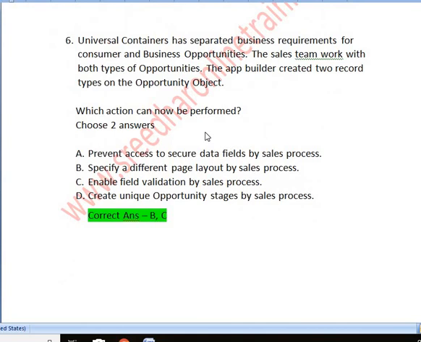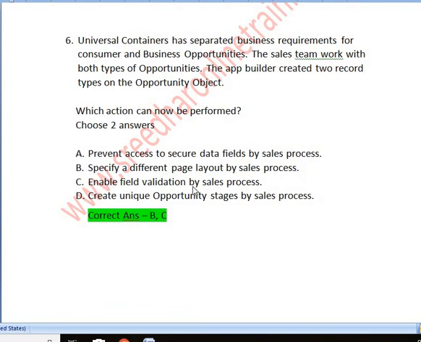Next, sixth one. Universal Containers has separate business requirements for consumer and business opportunities. The sales team works with both types of opportunities. The app builder created two record types on the opportunity object. Which action can now be performed? Choose two answers. Specify a different page layout by sales process.